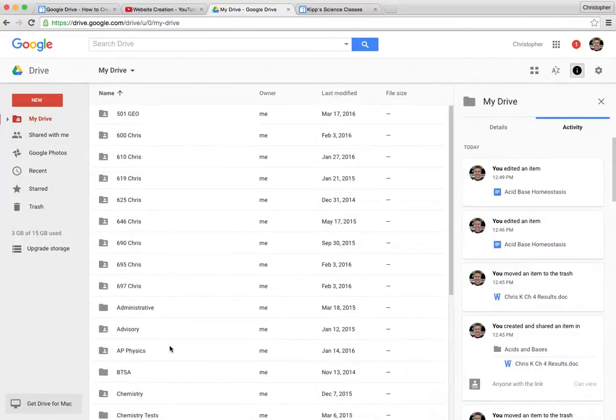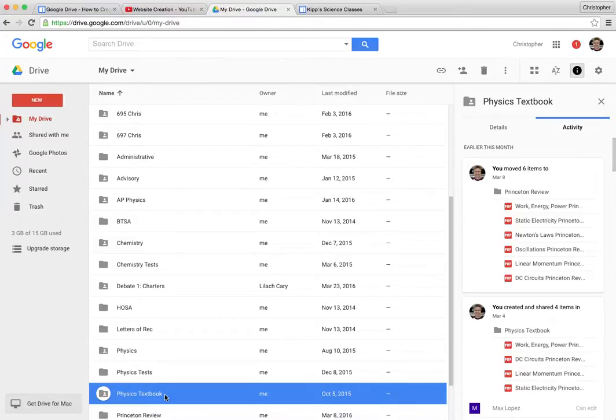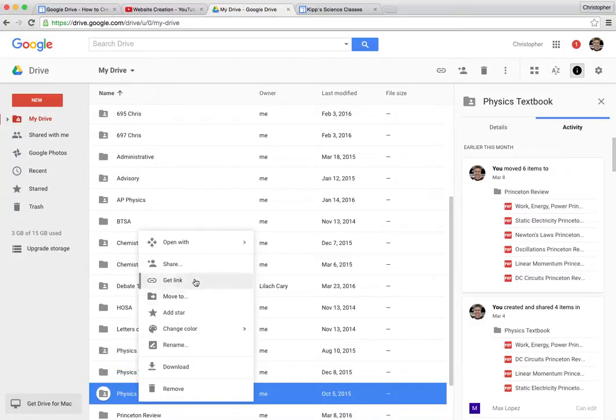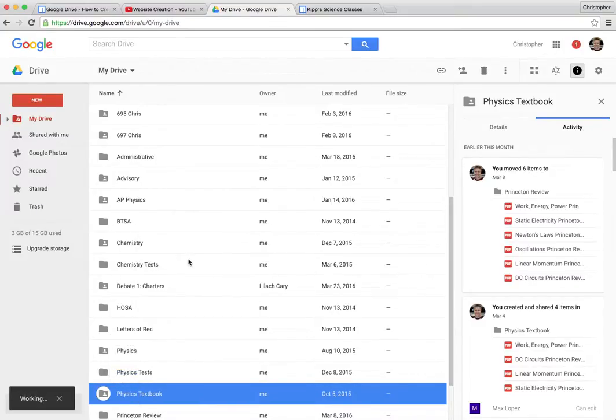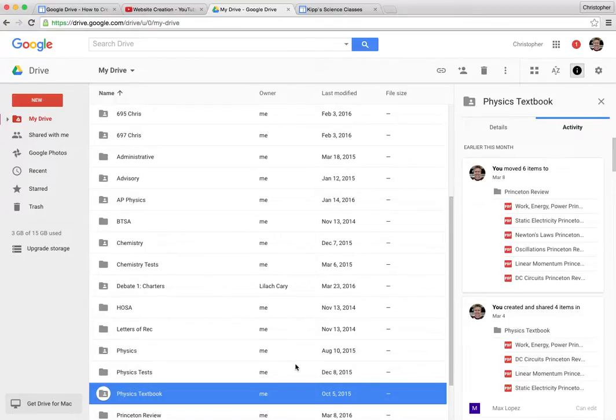So what I've done is I have gone in, and the physics textbook folder is not public. People can't see that normally. Only I can. But I can go here, whoops, go here to the sharing privileges for that. And I can type in specific people who I do want to have access to that website. And I can put their email addresses in here and then add them. And so the students who are in that class do have access to the physics textbook, which they should.